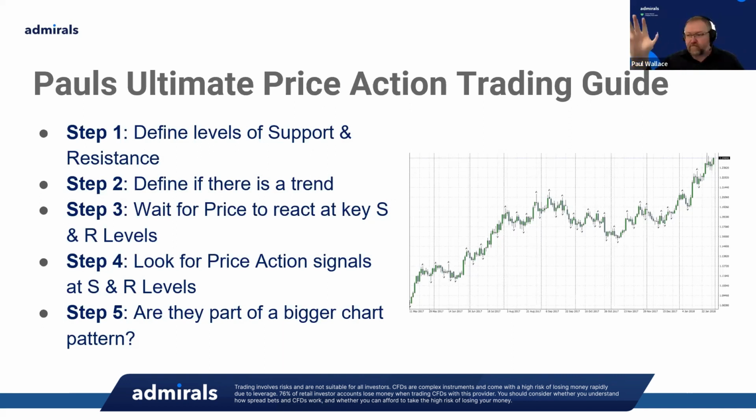whatever it is, copper, Bitcoin, euro, dollar, Apple, whatever, what we do is step one, we define levels of horizontal support and resistance: monthly, weekly, daily. Just get them drawn in, because markets remember those levels, and markets will make a reaction at those levels, and that's what we're interested in.